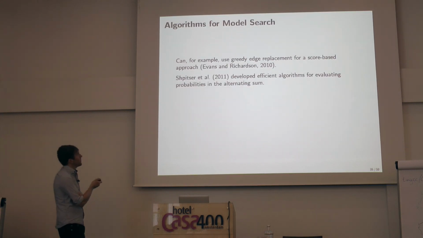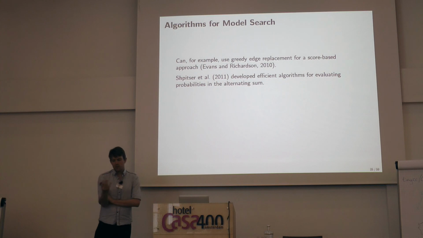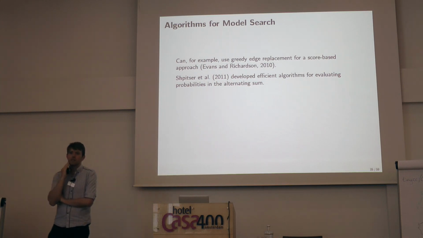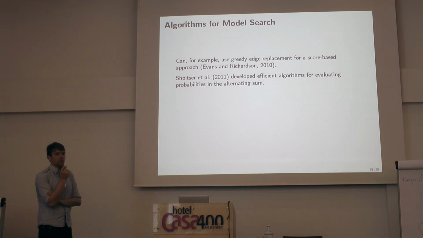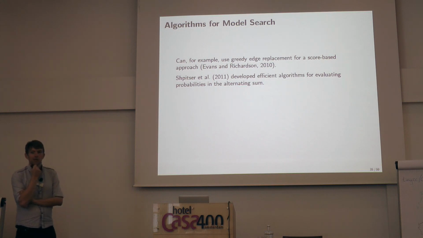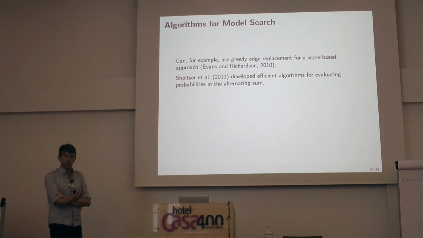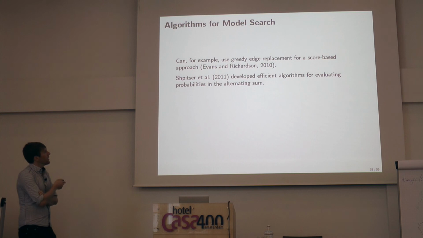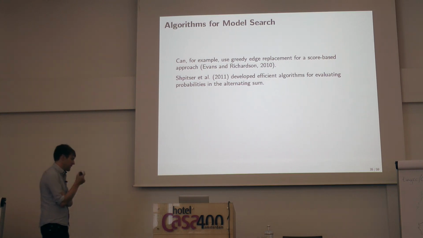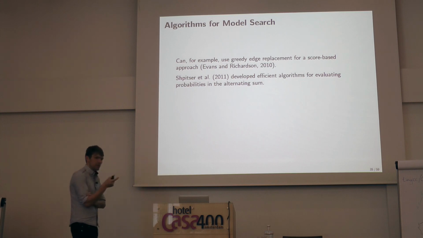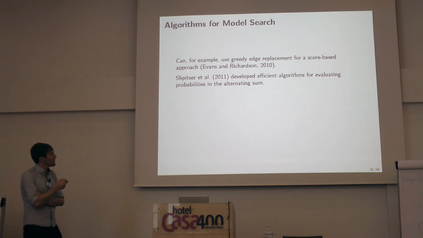Okay, lastly, how would you pick a model if you didn't get given the graph in the first place? This is a bit trickier. We saw learning Bayesian networks is hard enough, but this is a much richer class of models. So we had an algorithm where you just replace edges in a greedy search, and that works okay.